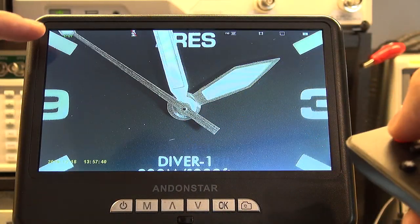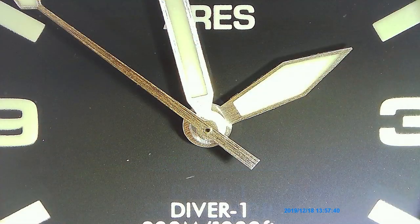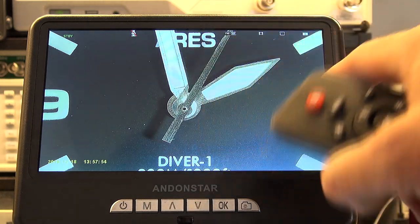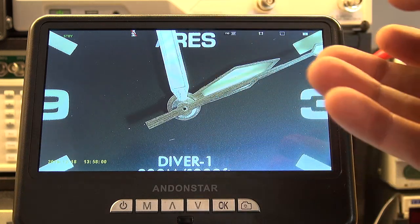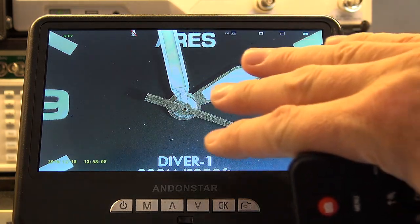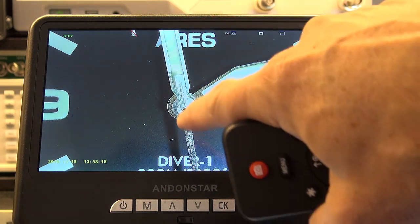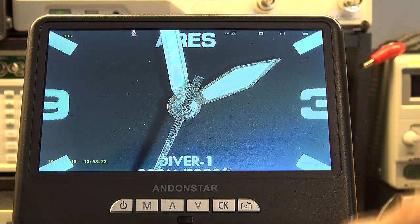If you push the red button, that takes a snapshot — the standby button just flashes briefly and it takes a photograph. For me in particular, if I'm analyzing wristwatches and trying to see the mechanics of any slop in the hand and how things line up, this is a great tool. When looking at wristwatches I'll show some of the challenges with mechanical slop, or if you've got servos actually driving your hands and second hand, how precise those can be. This device would be great for showing that off.